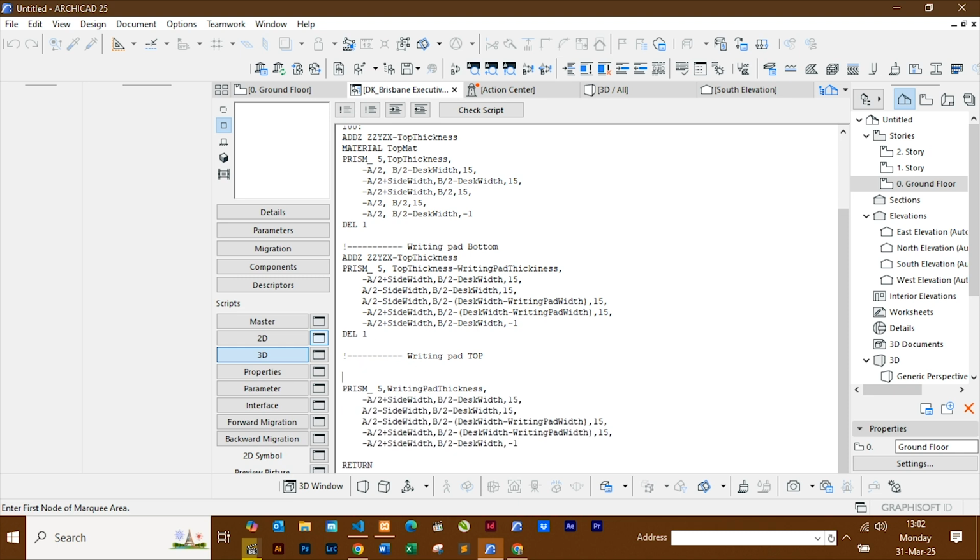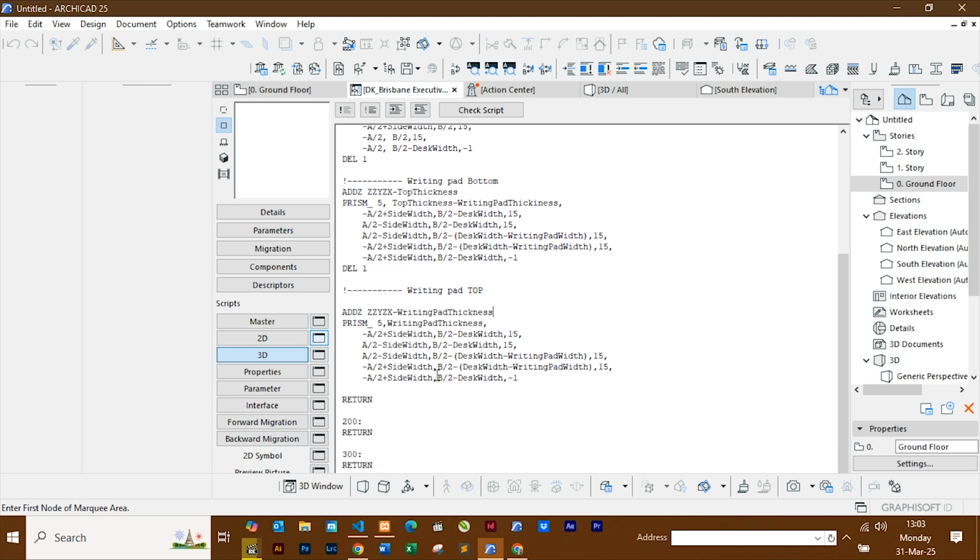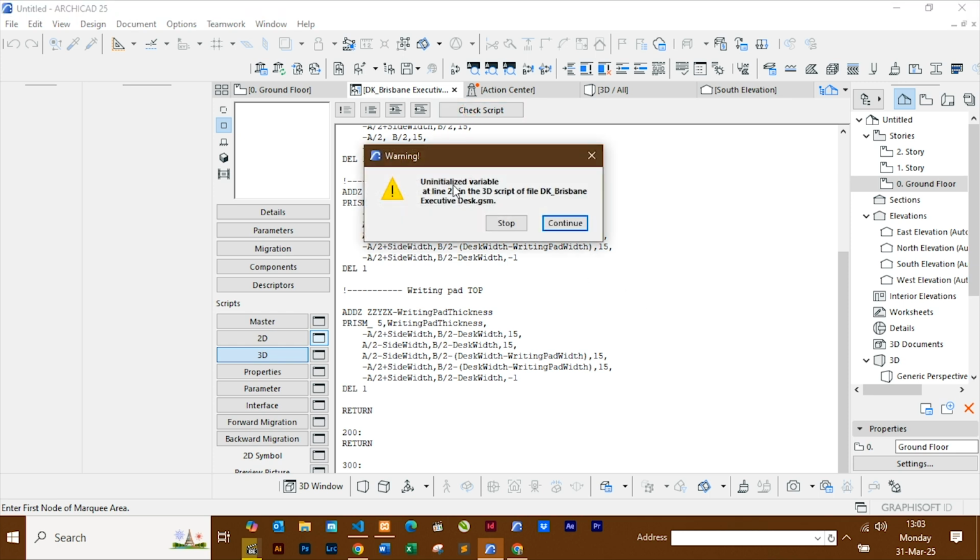But now when you come to the add Z, we are doing ZZY minus the writing pad itself, and then we do the keyword delete 1. I believe that's it. Check for errors.